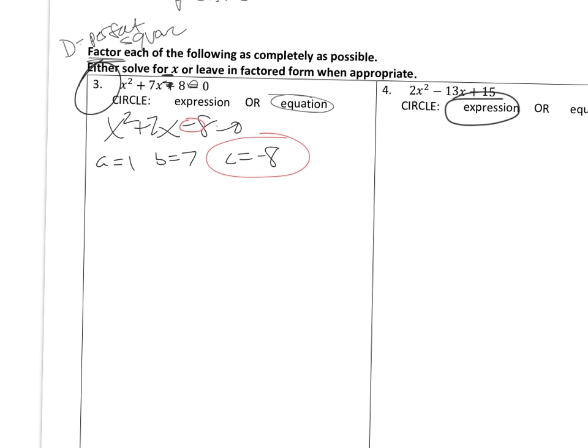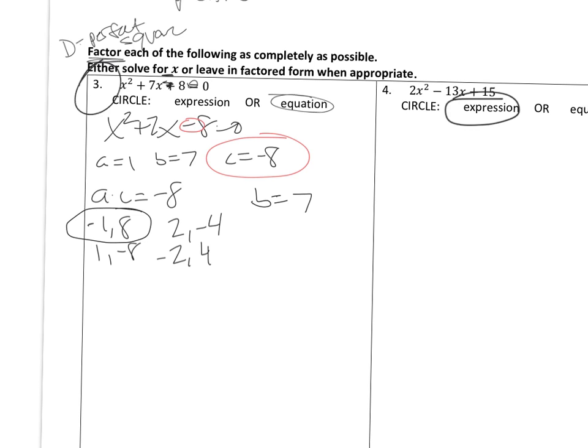Okay? And then we got to see, well, what two numbers multiply to a times c? Well, a times c is negative 8, so I'm going to write out the factors of negative 8. If a number is a negative, that means it's got to be a positive times a negative. So I have 1 times negative 8, and I could do positive 1 times negative 8, 2 times negative 4, negative 2 times positive 4, and there's actually no other options here. Then I need to figure out which one of these factors in this group right here adds to the b value, positive 7. Well, if I look, positive 8 minus 1, or plus a negative 1, equals 7.